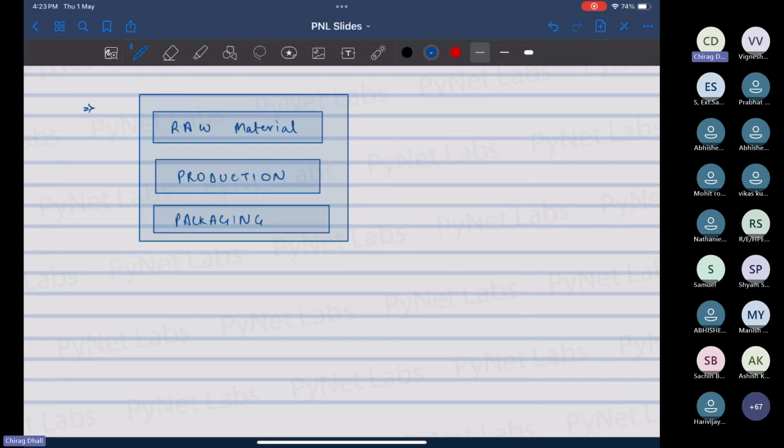So guys, in order to sell my product from this factory, I have to take raw material from here and send it for production, right? From there, I have to take the product and send it for packaging. Then from there, I can send it out for selling it, right?